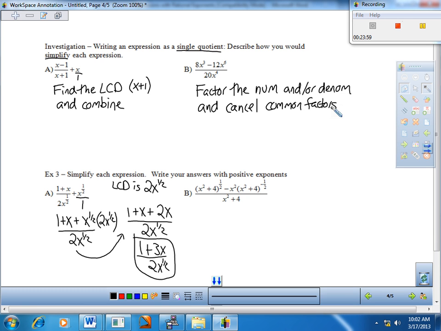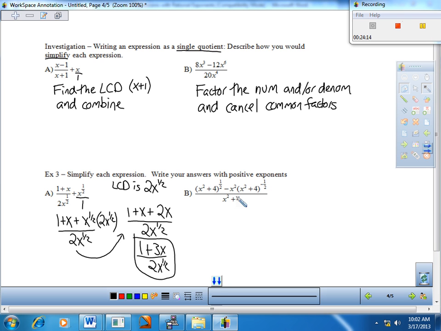Okay, so we're going to do that for part B right here. And so notice it just says simplify each expression. This is pretty ugly. Let's see if we can work with it a little. And it does say write your answers with positive exponents, so we'll keep that in mind. So guys, look at that top right there. Circle that very lightly if you want, or better yet, circle the two terms separated by that minus. Here's one, and then here's one right here, and let's see if we can work with it.